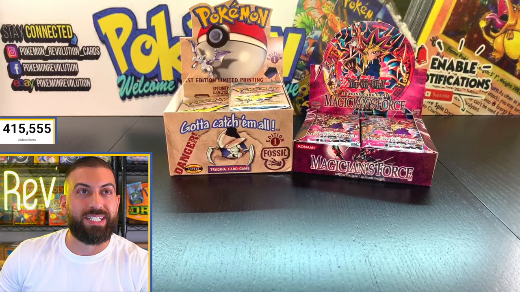Also, I randomly grabbed the legendary pack of base set Blue-Eyes White Dragon. If we pull a Blue-Eyes White Dragon, it'd be pretty sick. That's pretty nice. Then I had to do it. Hidden Fates. We got to get you a shiny Charizard. All right. So that's going for Tyler. We're going to do that.